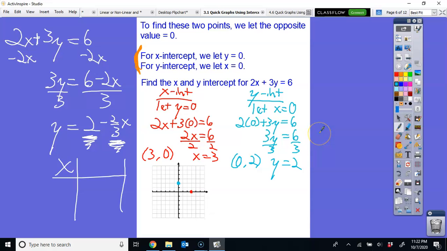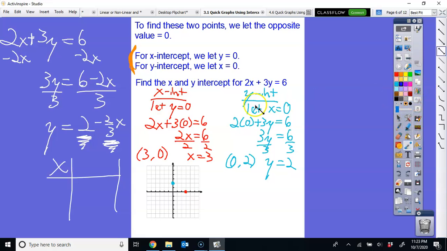That is not like what we did over here when we solved for y to get a table. The table uses this equation to get a bunch of points. The y-intercept is only one point on the graph, and the x-intercept is only one point on the graph. But if you have both of them, you now have the line that connects the dots. And that's just using some maybe kindergarten skills.